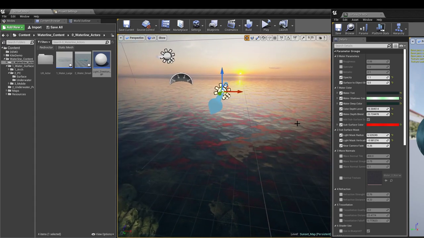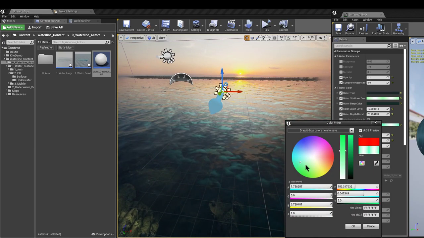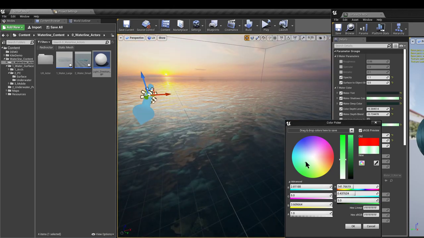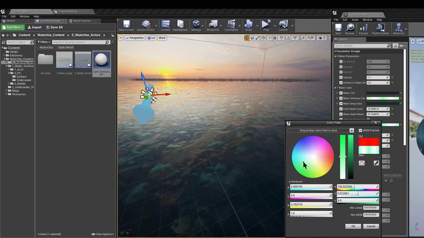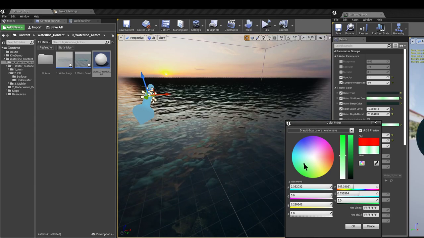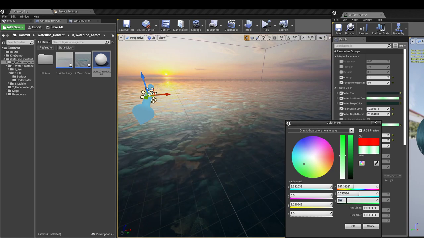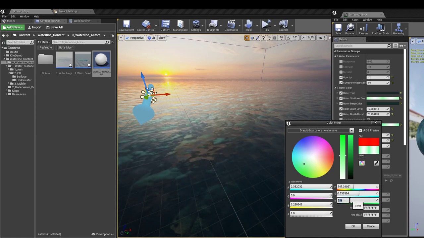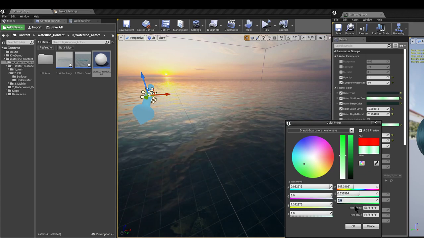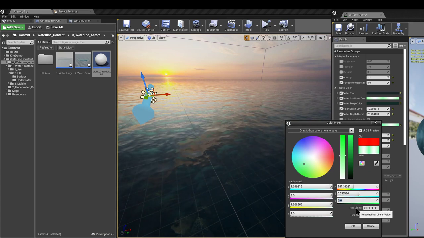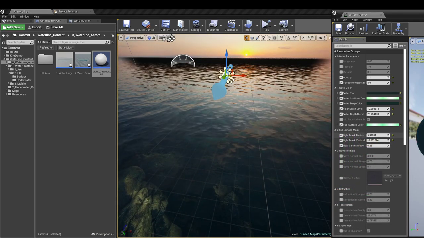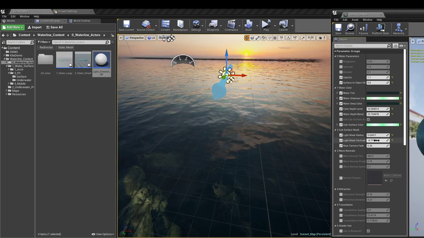So with all these set up, let's pick a color that's a bit more natural looking to the water. So I think we'll go with a blue greenish kind of tint, keeping with the environment and everything. This seems to be fine. The value of 5 here seems to be a bit high, maybe something like 2. Just the light mask radius, bring it in a little bit, and the verticality.